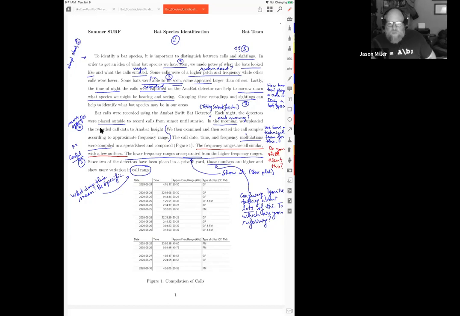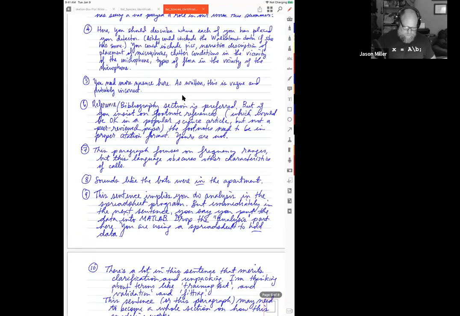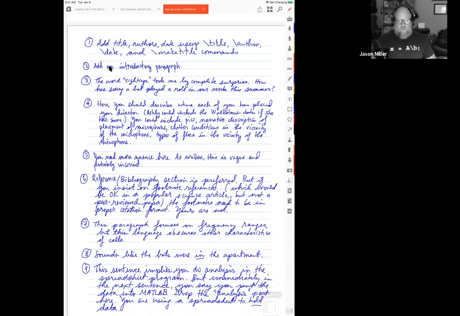Here, let me pause for a second and just make sure you understand what these 1s, 2s, 3s and 4s are. Okay, is that clear what they mean? Right, so, oops. I'm trying to get my iPad started again. So at the end, I added some extra sheets of paper, and then I put these circled numbers down here. It just gives me more space to make a comment. I don't have to just work within the margin.